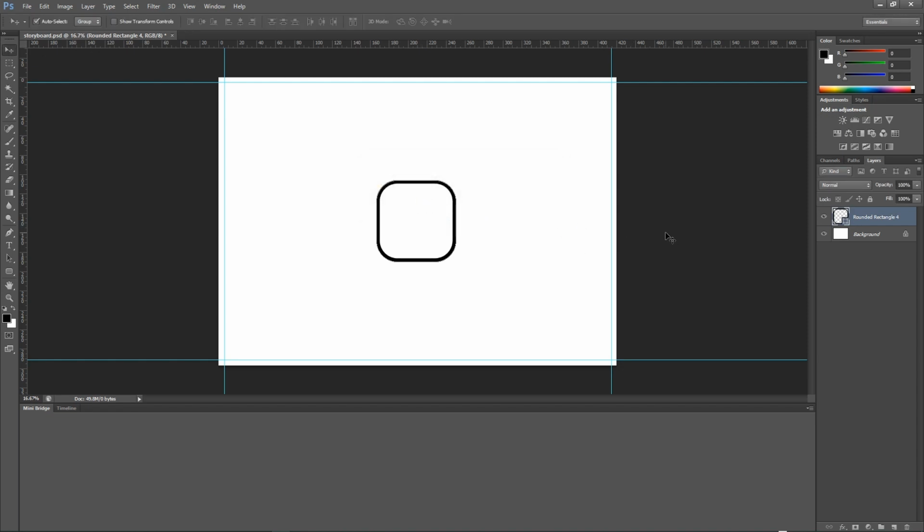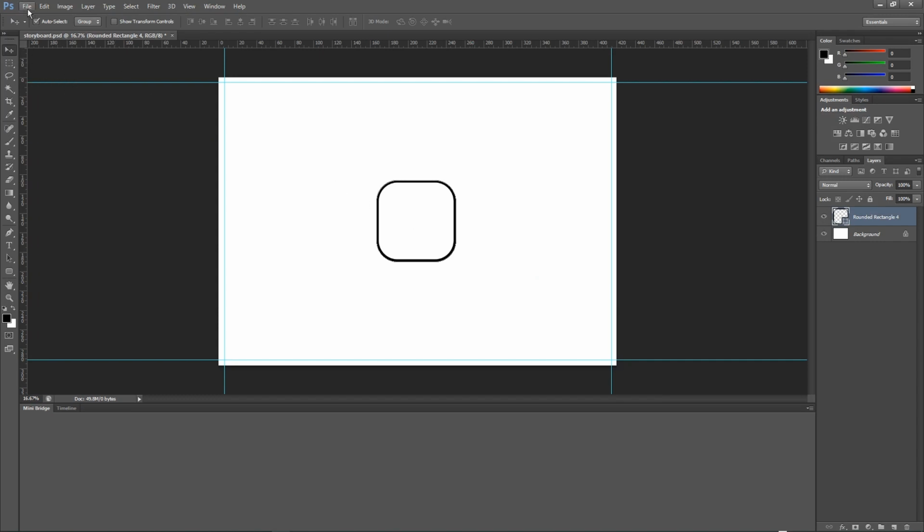And then I'm going to just make the stroke around the outside of the rounded rectangle. It's still a little bit thinner. So I'm going to put it down to maybe 7, like so. Okay, we are ready to go. Okay, so our rectangle is ready. Now we can start importing images into the document.